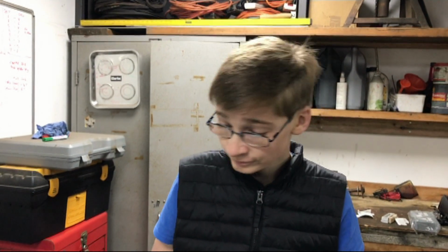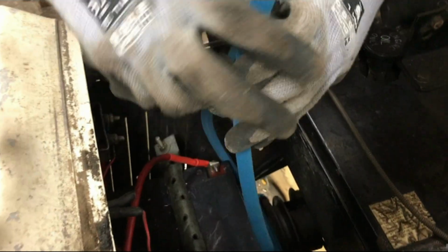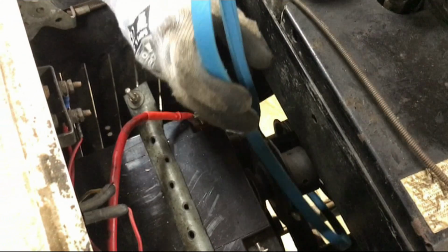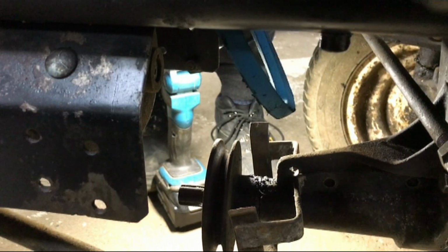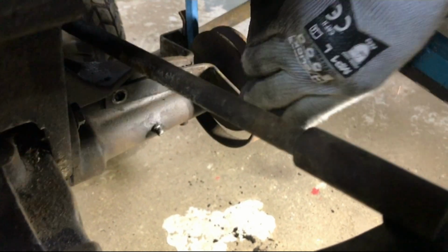So I shall now file this in the most appropriate place, and we shall fit the new one, which is always important that you do the PTO belt first because it's further back or forward depending on how you look at it, and we find it easiest to do the reverse of what we do to take it off, which is to thread it from the top down. Now we've put the belt over the pulley, as you can see, and what we need to do now is just slide this back forward and put the two bolts in.